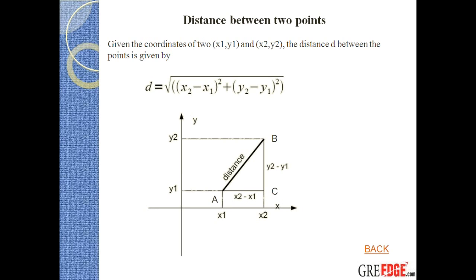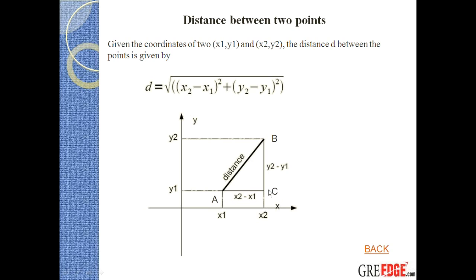See the graph below. First join the 2 points A and B. That would be the distance between A and B. Sorry, I'll just point the mouse now, Adi. There are 2 points A and B. Let us join those 2 points AB. Now draw a perpendicular from point B to the x-axis. Then from A, draw another perpendicular to the first perpendicular I mentioned. It would meet this perpendicular at C.